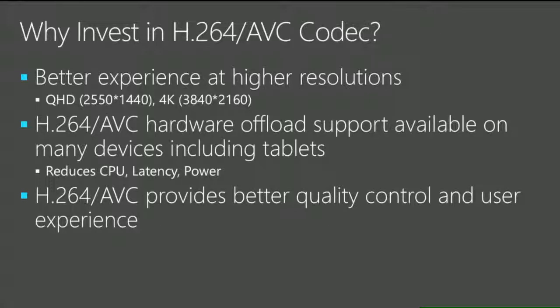Okay. And then the standard itself provides better quality control. Depending on the QP ratio that we want to use, we can bump it up dynamically and still provide a good end-user experience. There are different QP ranges that H.264 provides, and we can move that up and down depending on what bandwidth you have or what your device is capable of. So there's a lot of flexibility to do rate control and quality control built into the standard. That's not something we had to start innovating on internally at Microsoft.